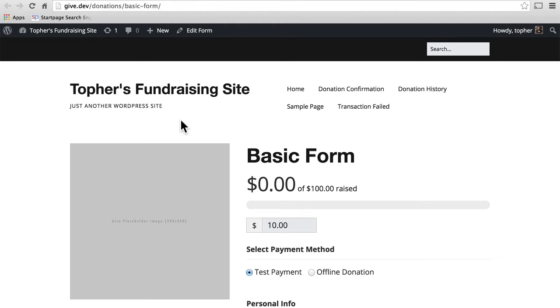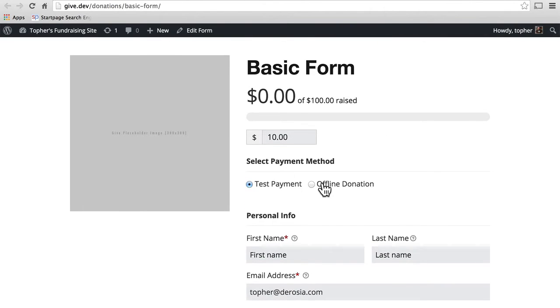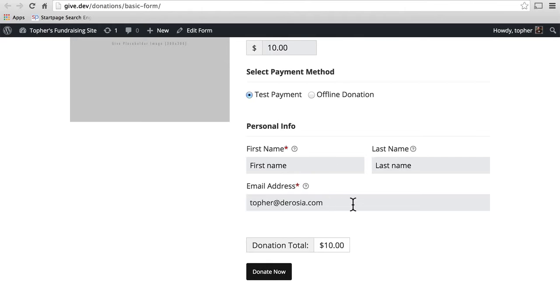The building you're trying to build, the child you're trying to support, or whatever. Here's the title, the amount raised, the progress bar, the total amount, the choice of payment method, and then personal info. If we were not in test mode, it would also ask for our credit card information right here.